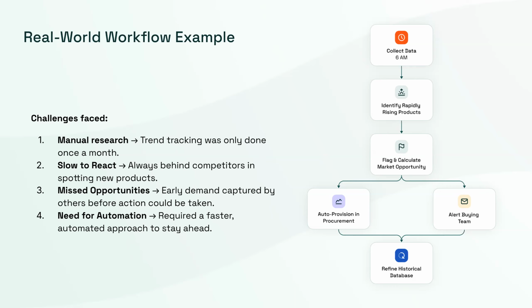For product categories where they set up some rules in advance, the system automatically adds the trending items to their procurement pipeline. This might sound a bit risky, but for more strategic decisions, it sends alerts to their buying team with ranking trends and flagged opportunities for manual human intervention.